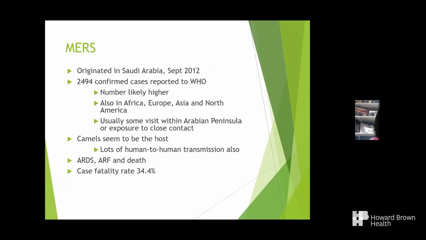MERS, Middle Eastern Respiratory Syndrome virus, started in the Middle East, and confirmed cases, again only the people that were actually tested, were about 2,500, but the number of people who were felt to be infected was actually higher. There were some scattered cases, but usually directly connected to a visitor from the Arabian Peninsula. Camels seemed to be the host, and that actually had a very high case fatality rate.